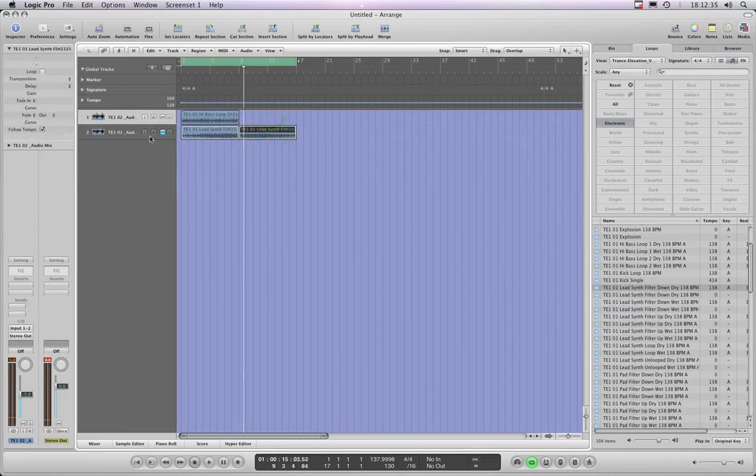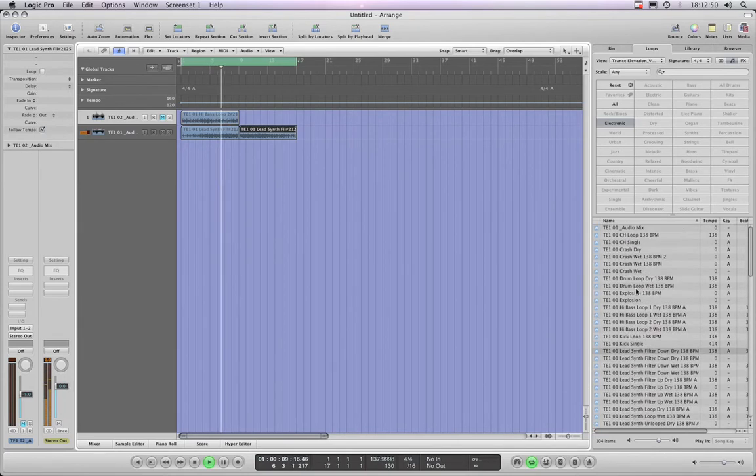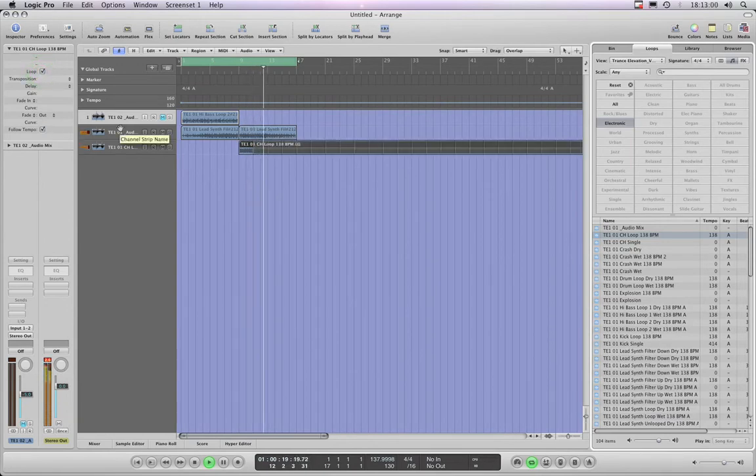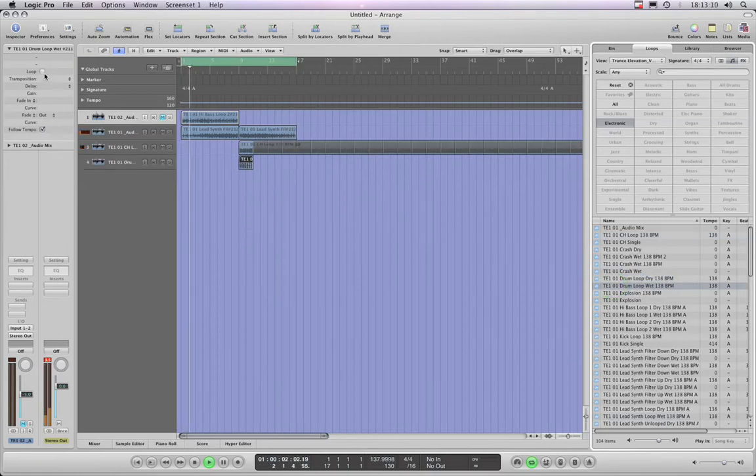I meant the filter is going up and then coming down the other side. Okay, just build your song.